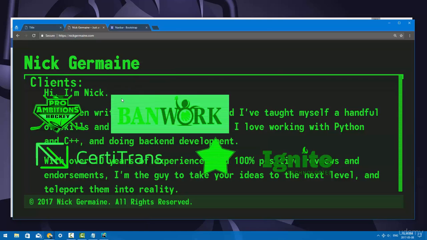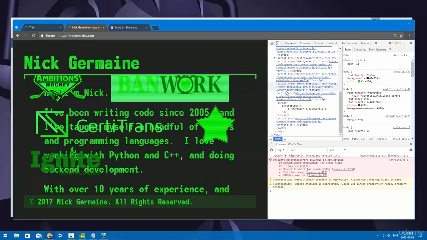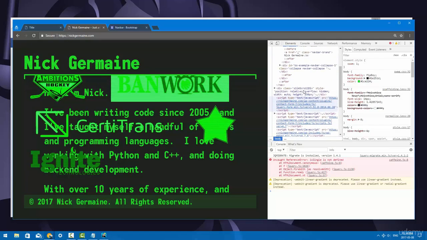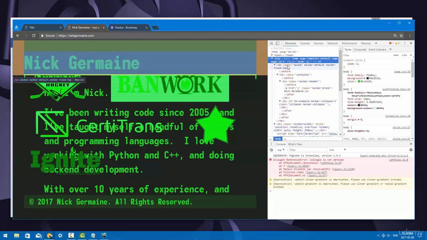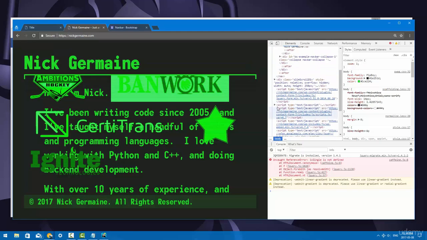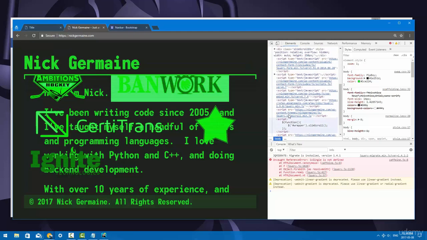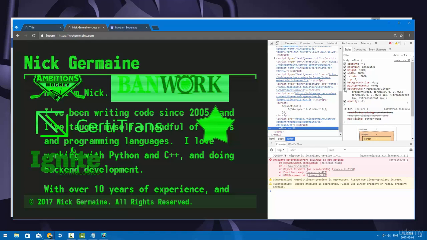So basically what it is, if I go ahead and inspect it here, I believe the body, or there's an element down here. Cannot find it. Oh, here it is. Okay, so the body has an after pseudo element, and it's styled to look like scan lines. If I toggle this off, you're going to see the scan lines disappear.